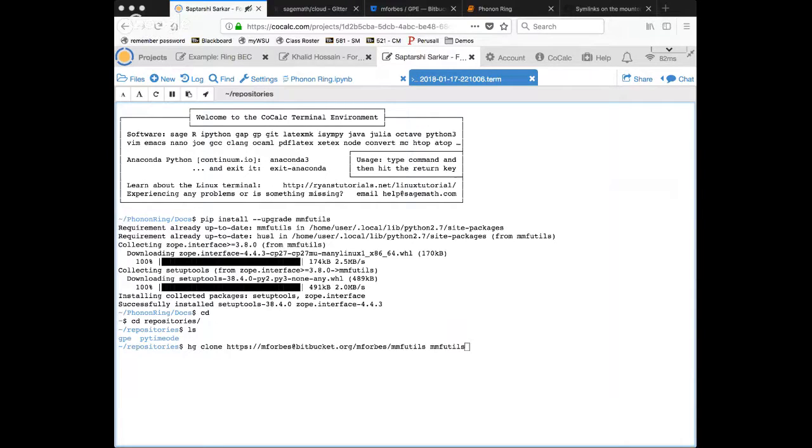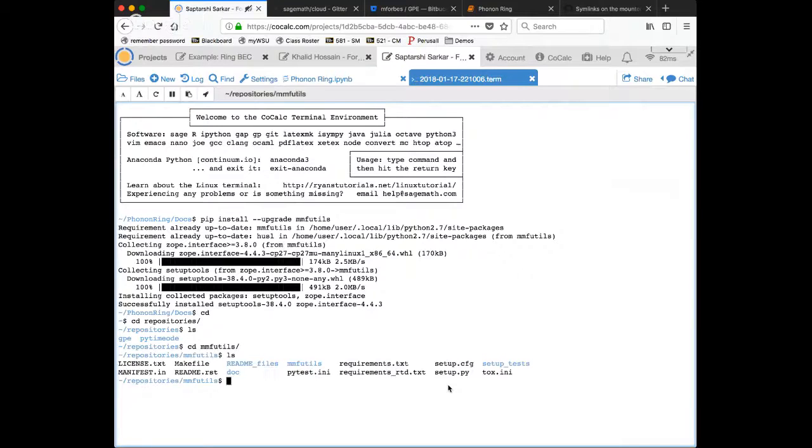Okay, has everyone had a chance to do that? Okay, so then once you've done that, cd into the MMF utils directory. Let's look at the branches. There's only one. We're at the top of this, and let me just check the log messages.